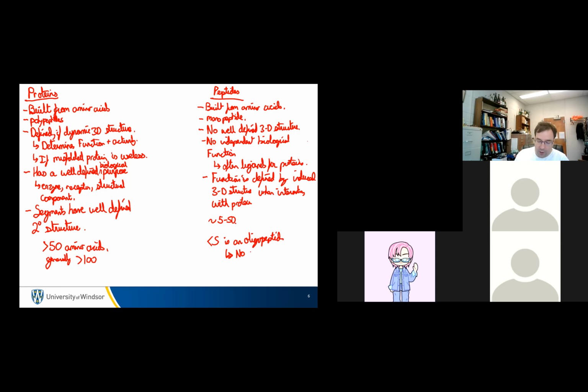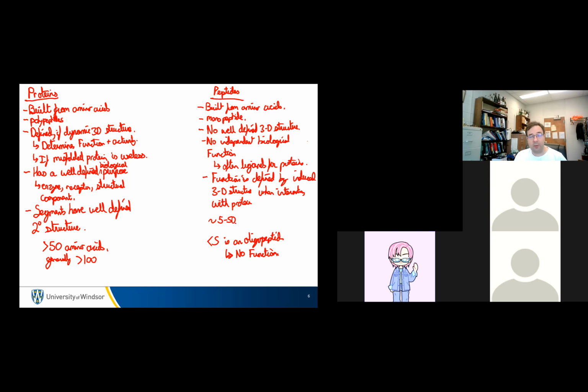Normally, no function. I'm not aware of a biological function for any peptide that is under 5 amino acids. The smallest ones that are normally functional are up around 10 amino acids, and those are functional in the immune system. There are a few really, really short hormones at about 7 amino acids, but I can't think of anything 5 and under that has any function. It doesn't mean they're useless. It just means they have no function.